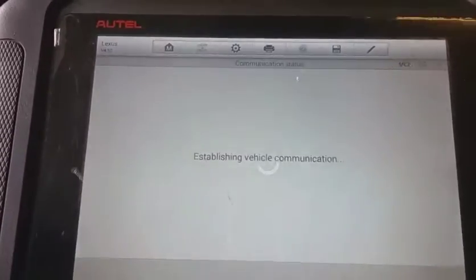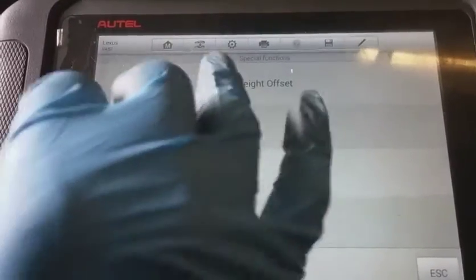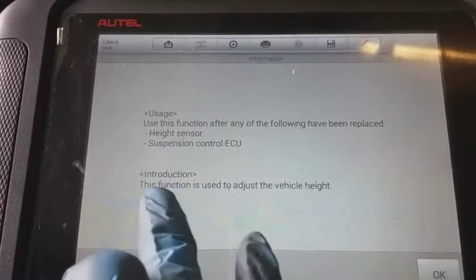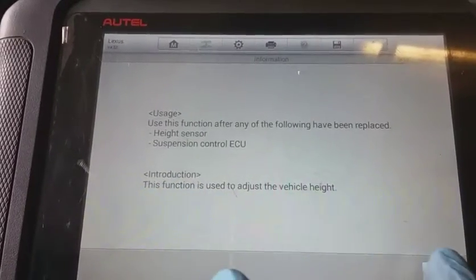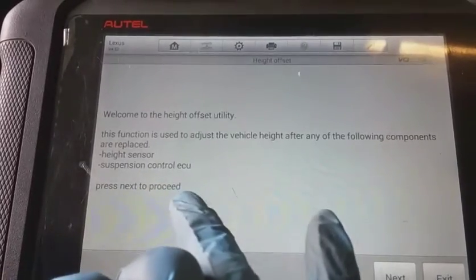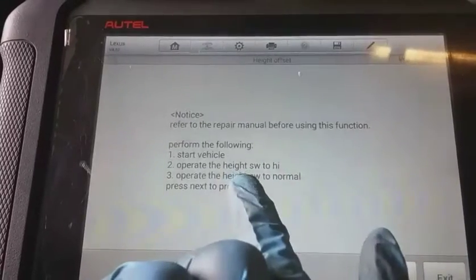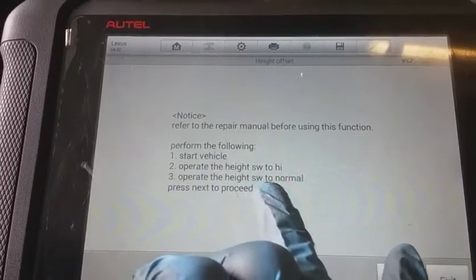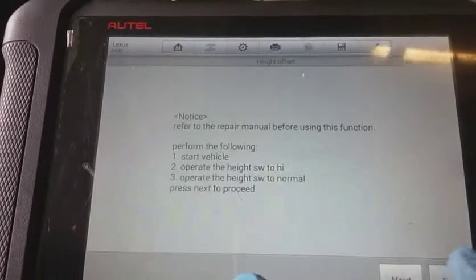Let me see what kind of special tests we got. Height offset, signal check. Let's see what that is. The ECU function following has been replaced. Height sensor. So adjust the height after the following functions. Oh wow. Start the vehicle, operate to high operating with normal speed. Just curious, but I'm not gonna go all the way in there.